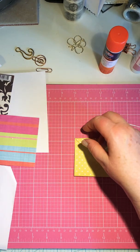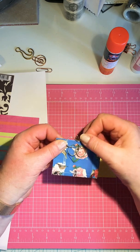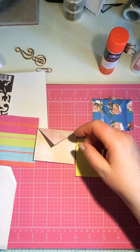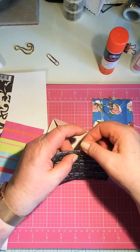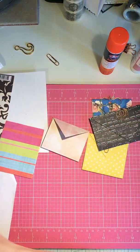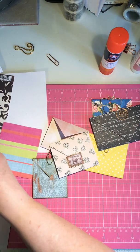Okay, so you can do this, and then that holds it closed. You can clip it in. Here's one I made yesterday on the video that I tried to get uploaded for you. Cute butterfly with the bees. Or, oh, I thought I had one of the music ones here. I don't. This is kind of almost like part of a treble clef. So that's kind of fun. Or you can put a faux stamp or some image on here to be the closure. So let me show you a few that I made.